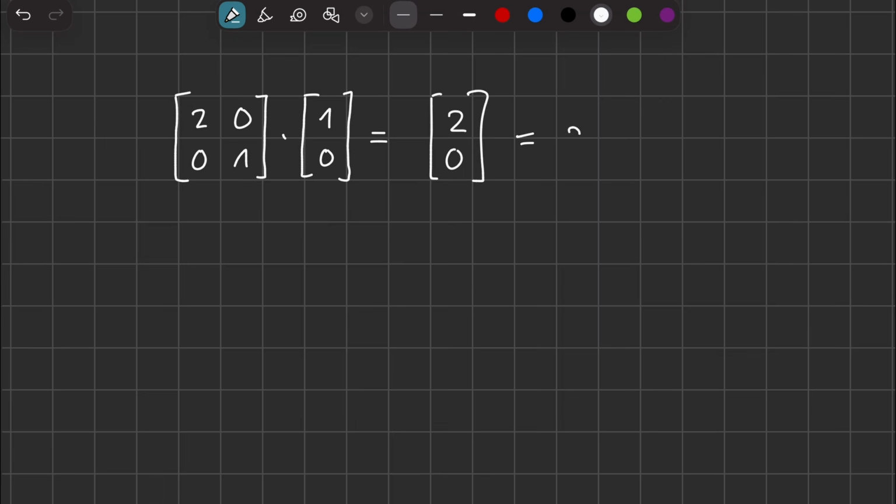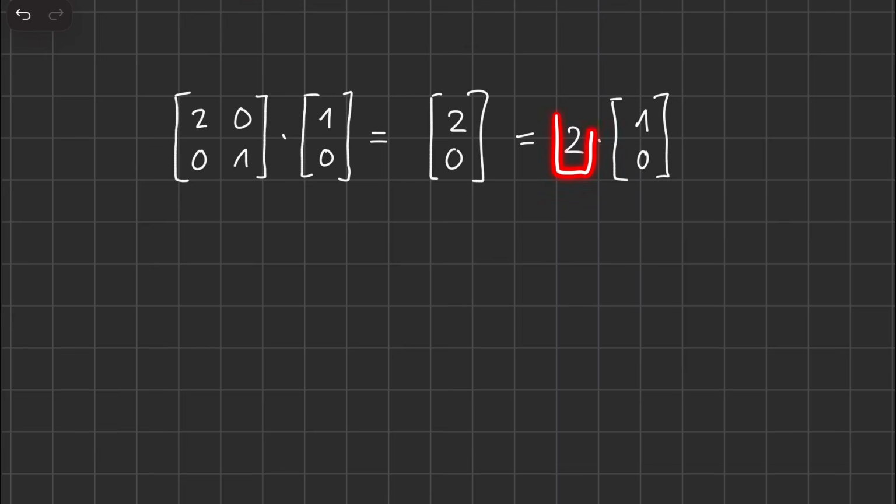If we pull out the scalar 2, we exactly get this form of the eigenvalues. Namely that our eigenvalue 2 has the eigenvector (1, 0). So our linear transformation times the eigenvector (1, 0) is equal to the eigenvalue 2 multiplied by the eigenvector.